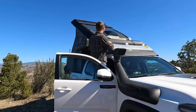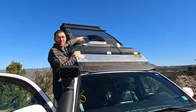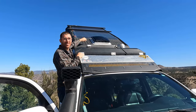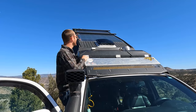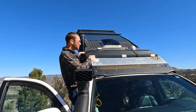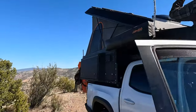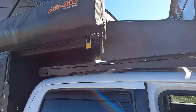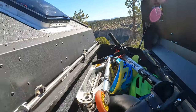Let's go. So we've got a Fantastic Fan, which is currently broken because we had issues installing. The motor was incorrect from the factory, and we're still waiting on the replacement top. This is our top box, which currently keeps two scooters, some helmets, and I think that's about it. Two scooters and helmets at this point in time. So this is just our junk drawer of toys.